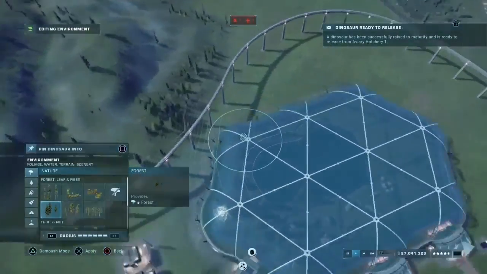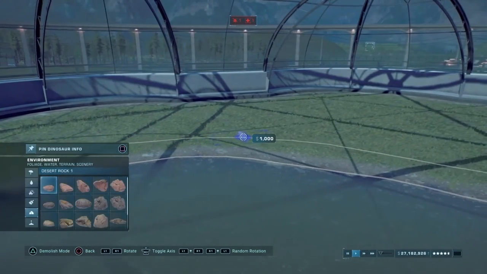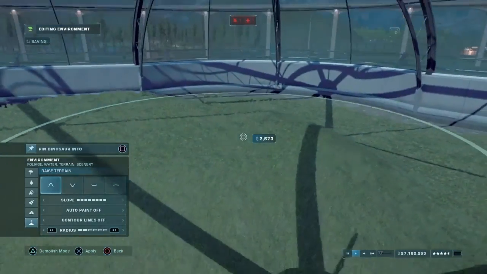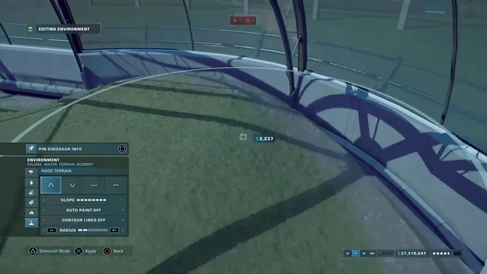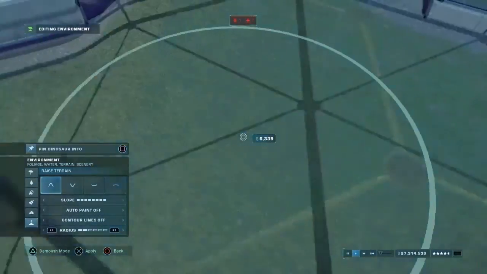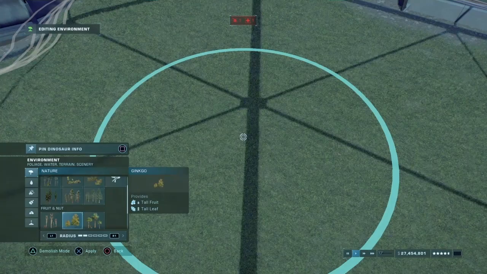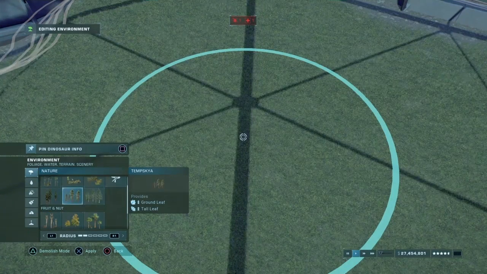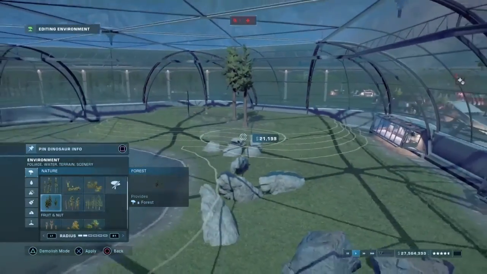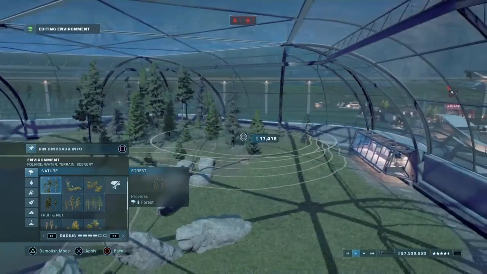Oh no! Trees are phasing through the glass! Well, I'm gonna erase the land a bit over here. Because why not? And now, put even smaller trees. Yeah, this is smaller trees. No! These are smaller trees. Yeah.